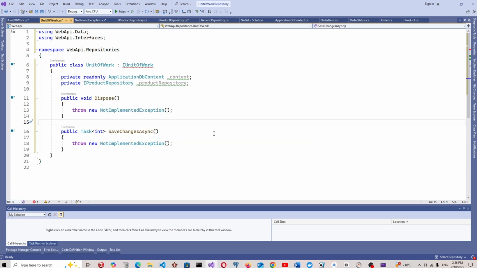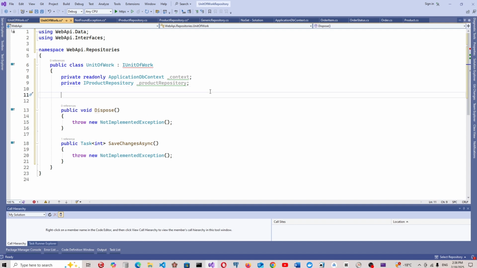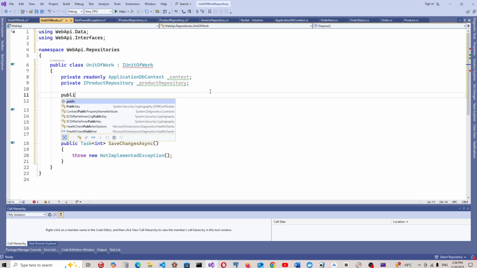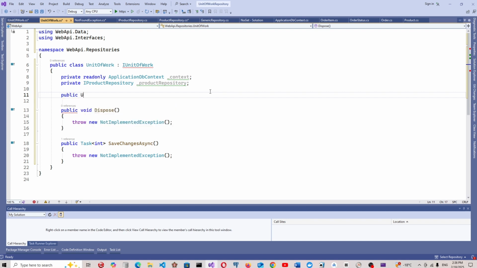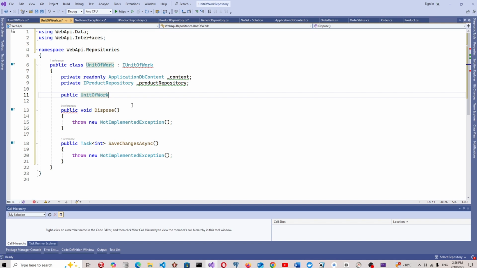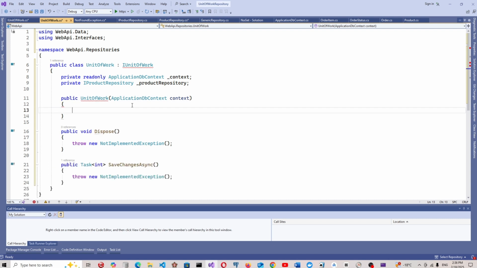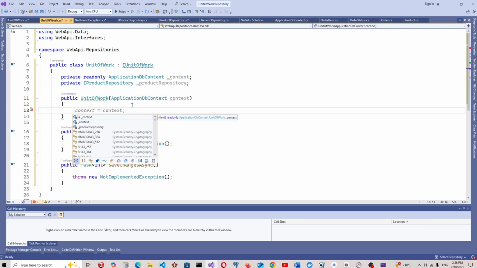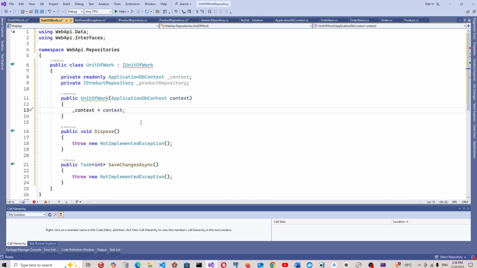Okay, and for this file structure, we say public unit of work, and inject the application DB context, and the context will be injected here.